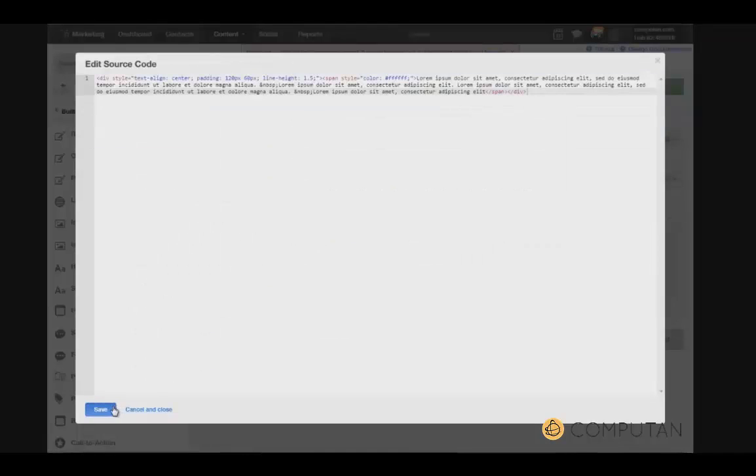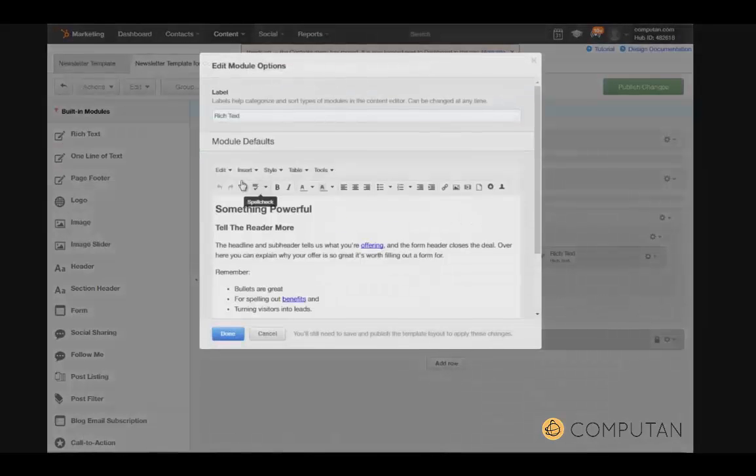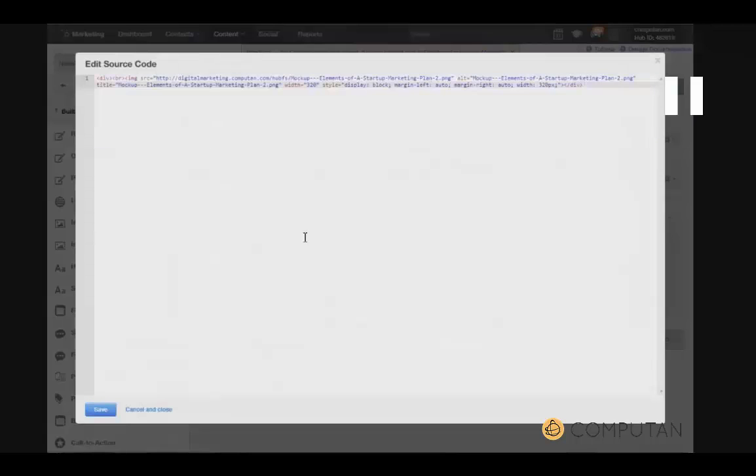It's the simple HTML with some styling. Okay, and here for the image, in that PSD file, that right area was an image module, so we are using a text module for the image.